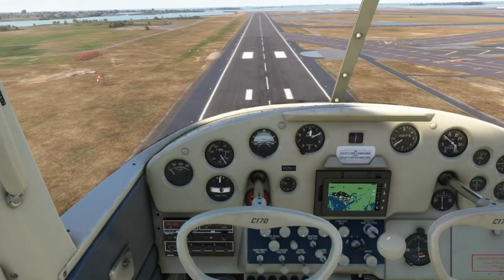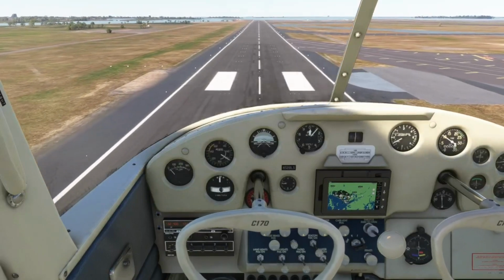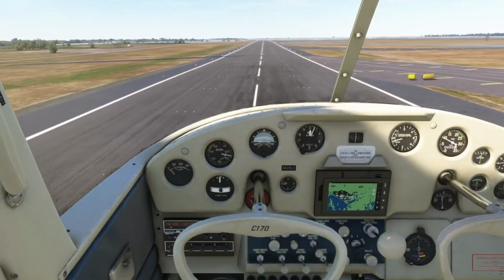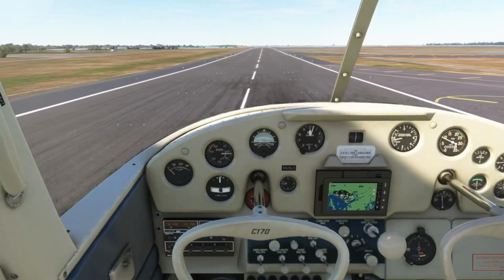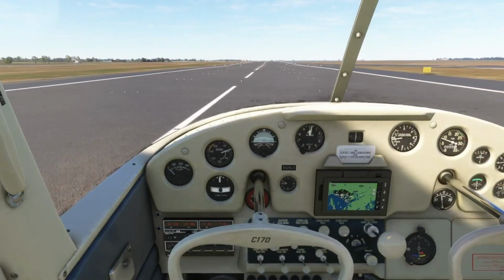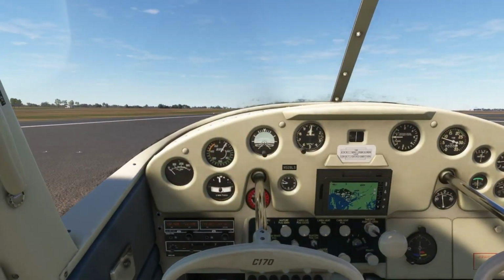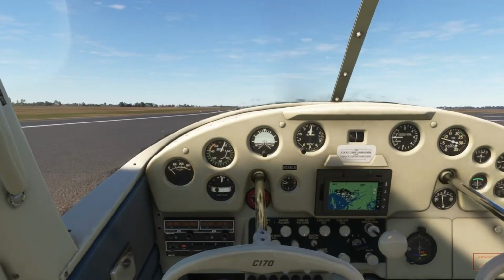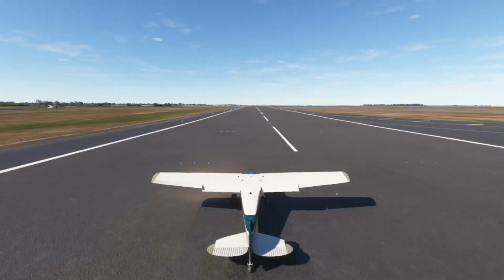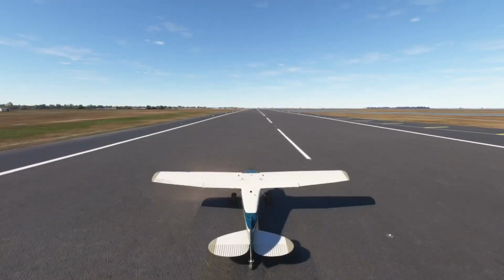Wind's right down the runway. Just a little quartering crosswind, not bad. That wasn't a bad landing. I'll take it. Bring the flaps up.